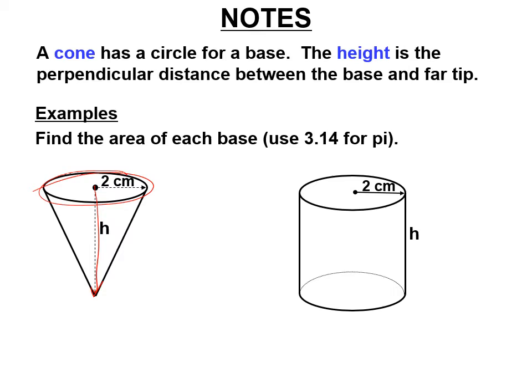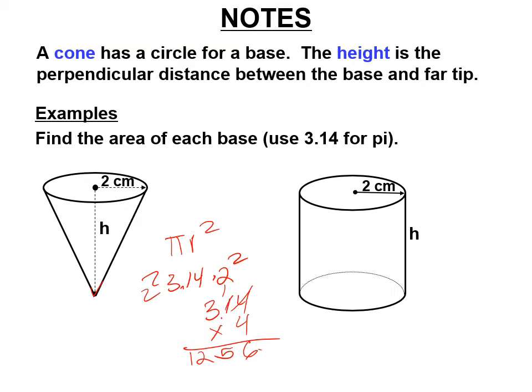A cone only has the one base. It has one circle for the base, but the height is still straight up to the top, or in this case the bottom, if it's in the normal orientation. To find the area of the base on both of these, it will be the same thing. The area of the base would be pi r squared, so we're going to do approximately 3.14 times 2 squared, which is 4. So both of these start the same way. Find the area of the base, pi r squared. 4 times 4 is 16, 4 times 1 is 4 plus 1 is 5, 4 times 3 is 12. Step over twice. Both of these have an area of 12.56 square centimeters for the area.